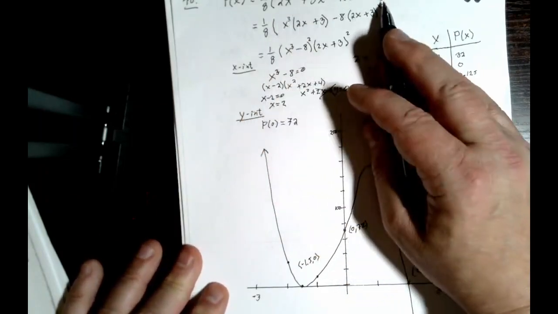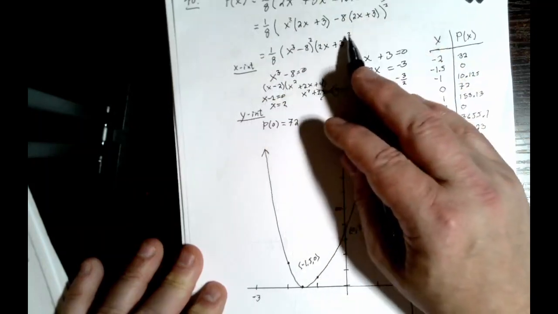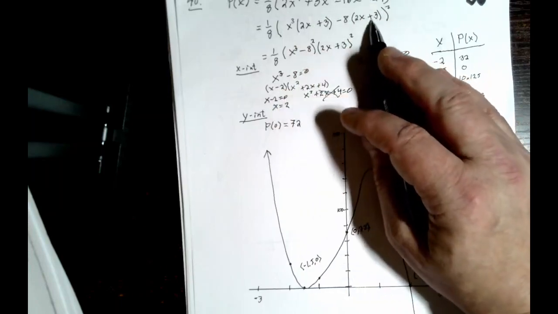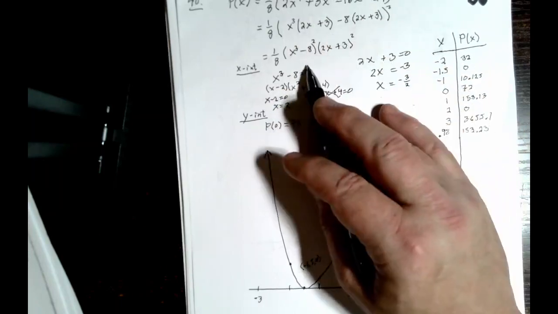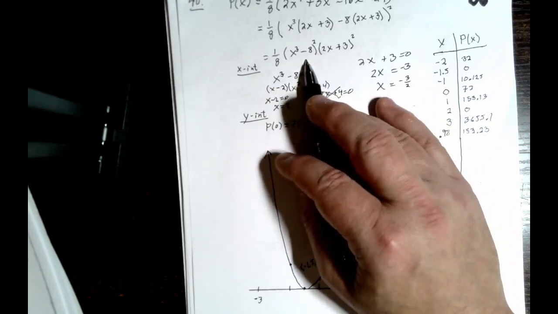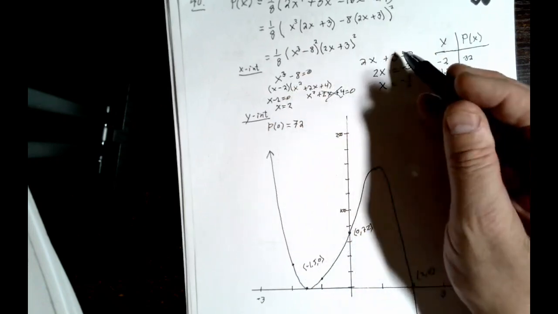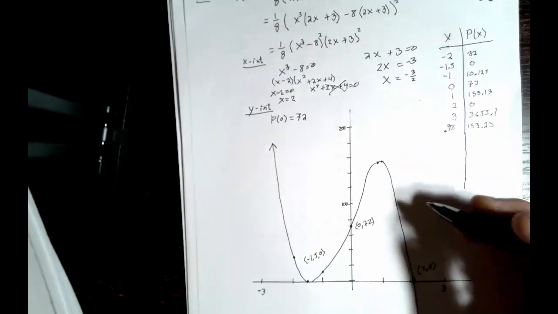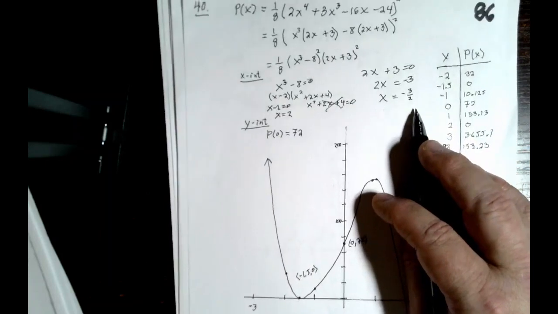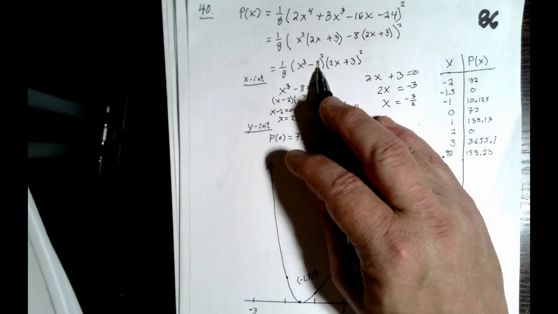And again, these 4 terms you can factor by grouping. Inside this larger parentheses it's squared. It's kind of a weird problem. So you factor an x cubed out of the first 2, you factor a minus 8 out of the second 2, and they both have an x plus 2, 2x plus 3, and the other part is x cubed minus 8. Remember, they're both squared. Okay? Now, 2x plus 3, when you set it equal to 0 and solve, you get minus 3/2. Okay, x cubed minus 8, that's x cubed minus 2 cubed.